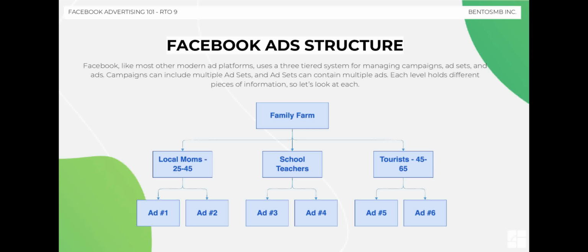And then the other one are tourists, so people that aren't local, that are maybe 45 to 65 and are going to be visiting the area. Underneath that, each of those will have separate ads. And as I've kind of labeled them, the ads for local moms will be different than school teachers, and the ads will be different for the tourists. So you're creating kind of different sets of ads, and then each of those ads are in that ad set.